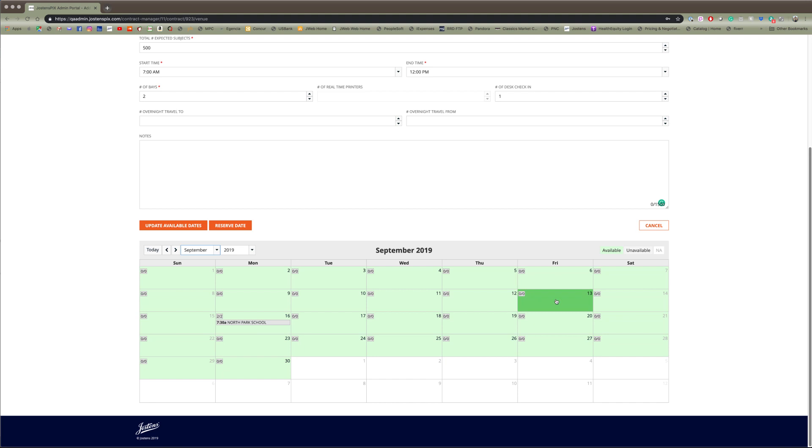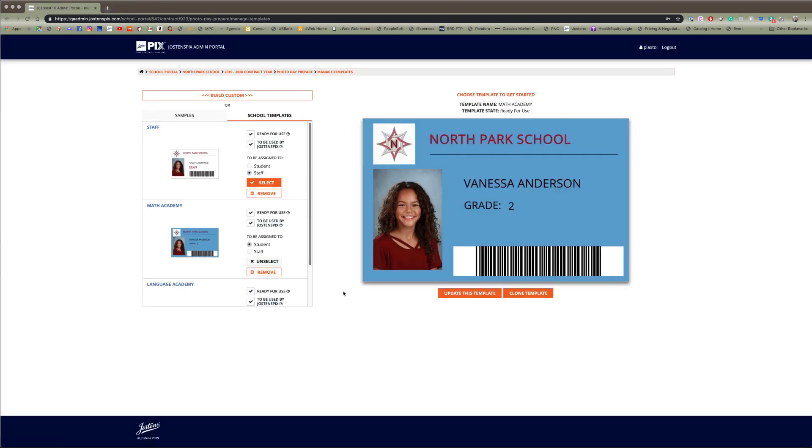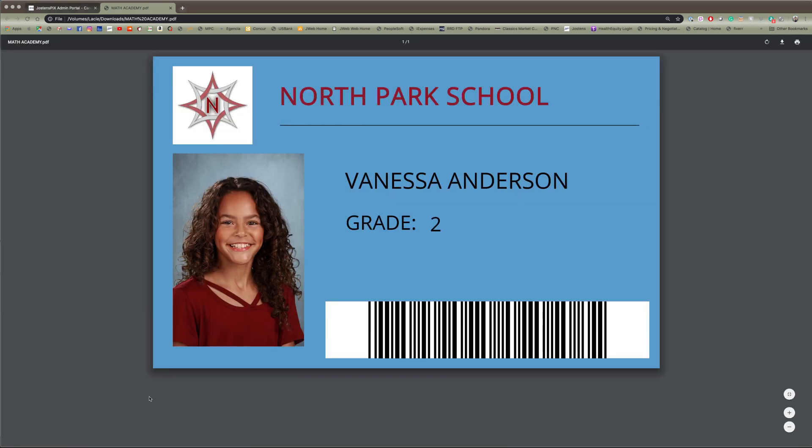The setup process is pretty quick and easy. Over an introductory phone consultation, we'll get you signed up on our school portal and collect the info we need to make sure picture day runs smoothly. We'll quickly confirm the date and deliver location sketches to make sure we have everything right. If you need ID badges, we'll produce the designs with our online badge builder.